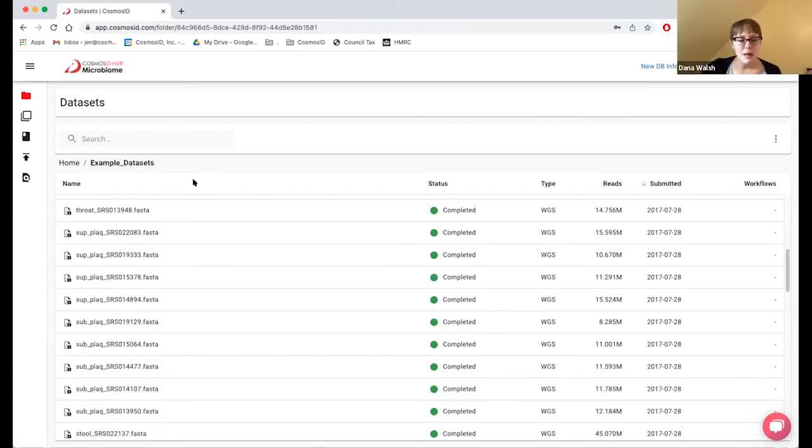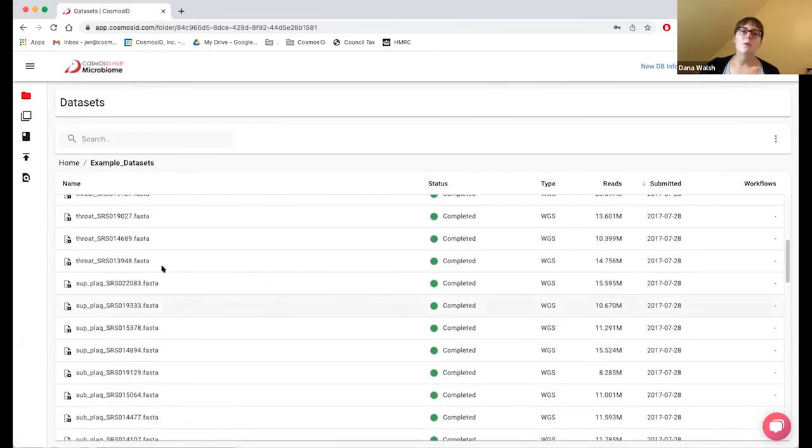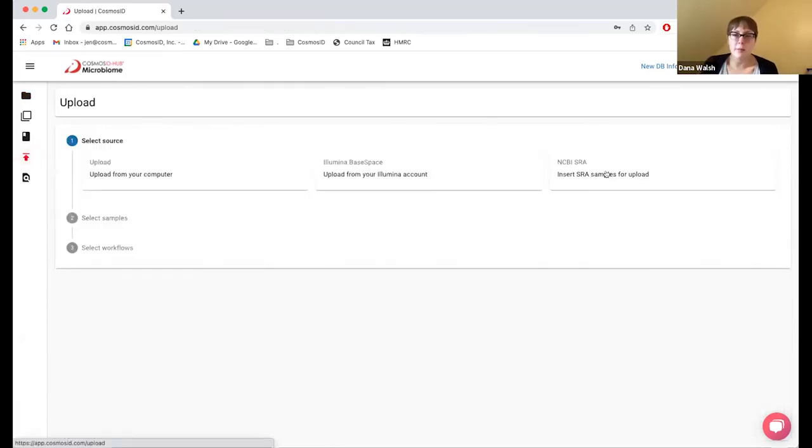Yes. I guess by global databases, we have an SRA import tool, so that will pull from data that's available on NCBI. I mean, if you can get it from other databases into NCBI, then we could upload it. Otherwise, we could definitely work with you to upload or compare to something else that's not available in NCBI. Yeah. Thank you both.